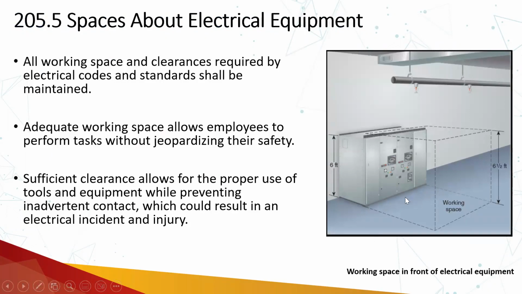205.5 talks about those working spaces or clear spaces. So these spaces around electrical equipment are there for safe operation, so a person can come and perform the operation safely. These spaces are not left there for storage purposes or any other purpose. So these need to be maintained as per the standard. All working areas and clearances required by the electrical code and standard shall be maintained.